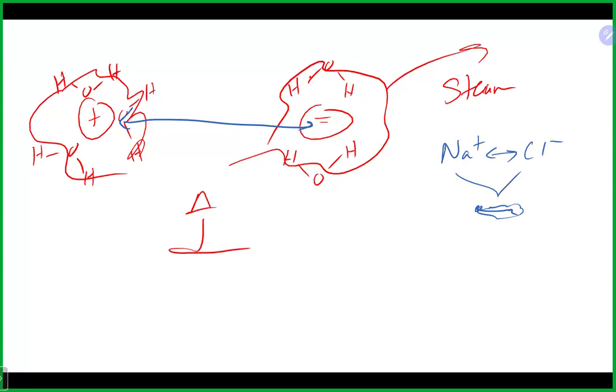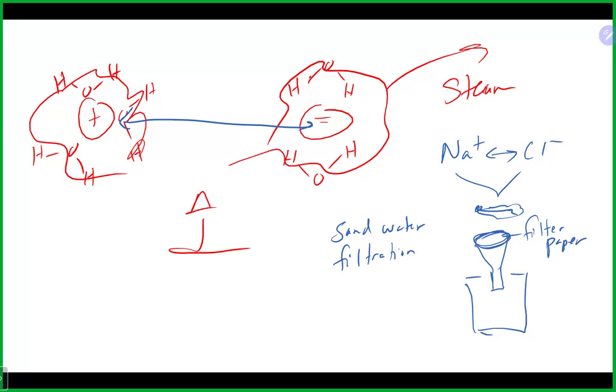The salt is still there. It's the same thing if you think about the sand and water. You could do a process which is known as filtration. And filtration is a simple process that you also do throughout our experiments, where you use a funnel and you put a piece of filter paper in there. And probably a really good idea would be to have something under the funnel, right? So it doesn't go all over the place.